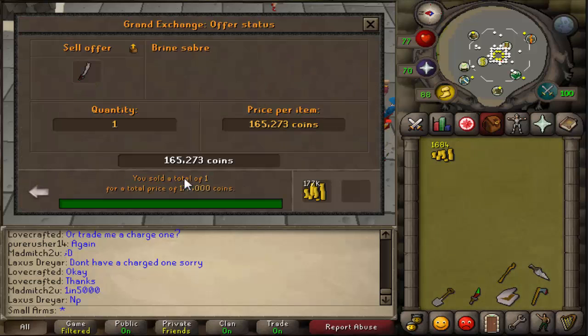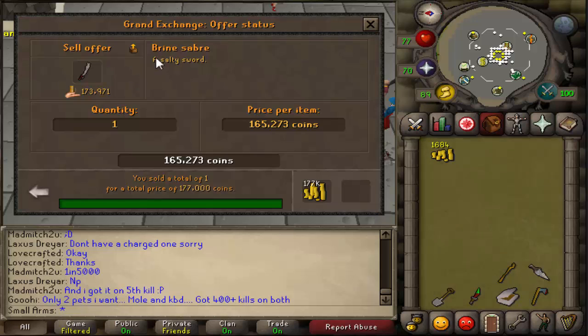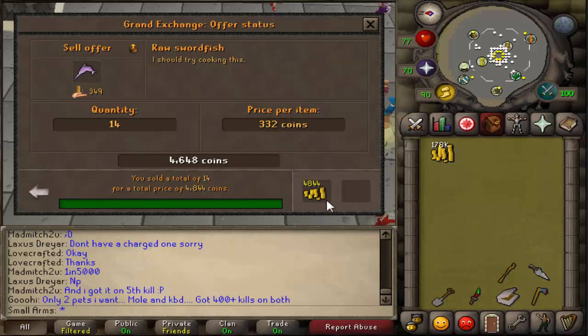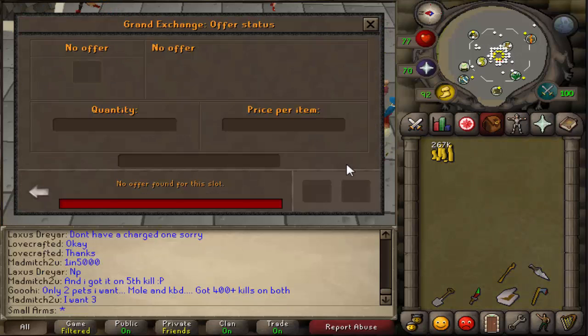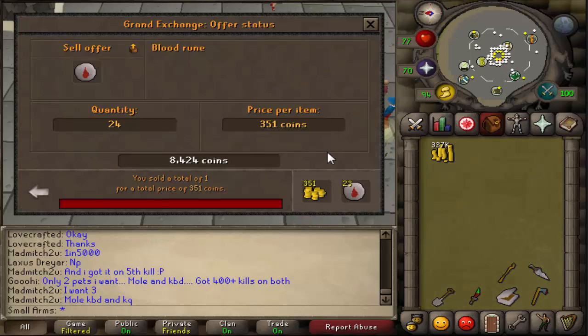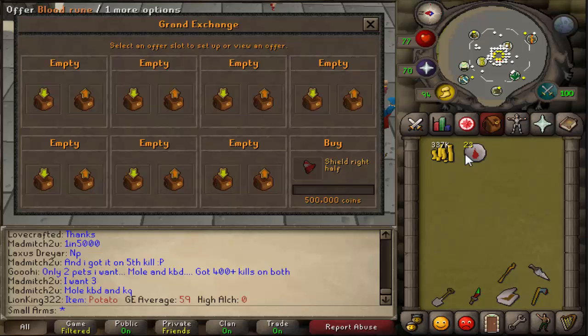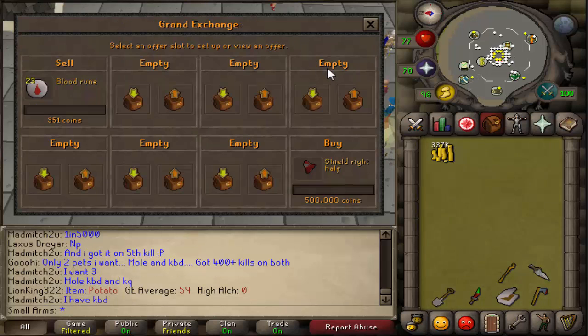Alright, so the brine saber actually sold instantly above the medium price. If you guys are wondering who buys these, a lot of players buy them just because they're a little bit better than the rune scimitar, and they have the exact same requirements. It's like 40 attack. It's basically just a glorified and better looking rune scimitar, so a lot of players like to use them and look more stylish when they train. So that's pretty much who buys them, and you would be surprised how many players actually like to buy them.